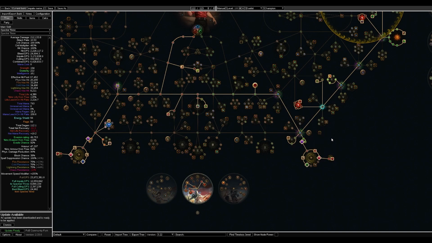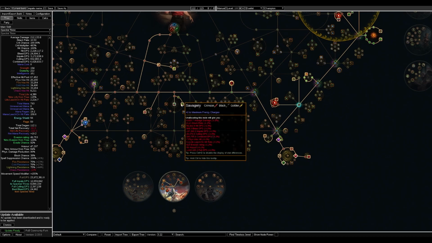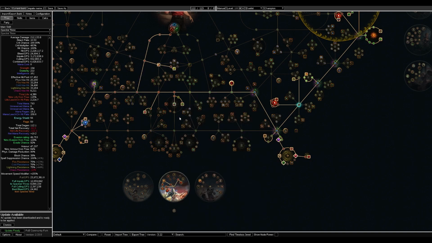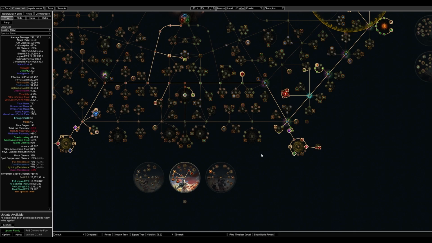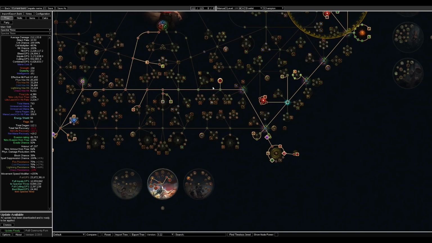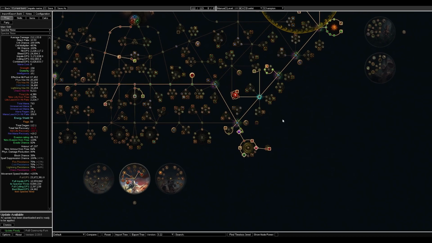We're going to travel to the right to our other socket here, but on the way, we're going to pick up +1 to max frenzy charge, as well as this socket for our Watcher's Eye or one of your Flesh or Flames. We're also going to grab this life node here, and we're going to pick up Vaal Pact. I think Vaal Pact just makes the build feel overall a lot more comfy. Our leech can counter the damage we're taking in most situations, so I think it's definitely worth picking up.